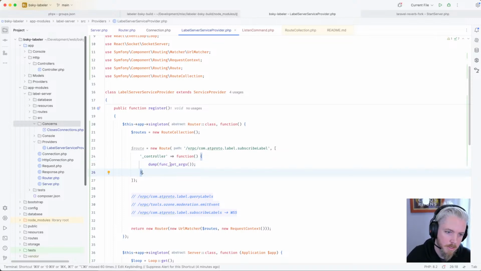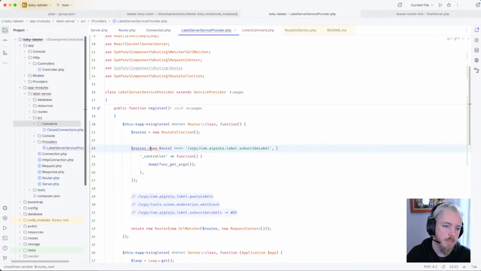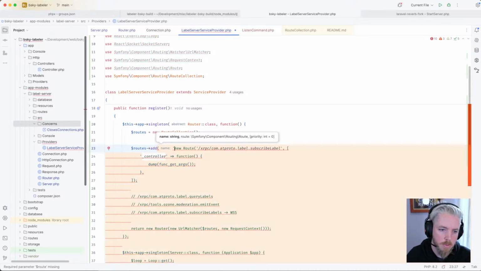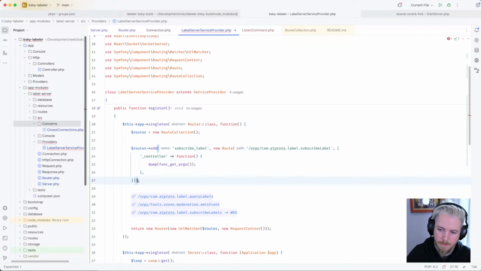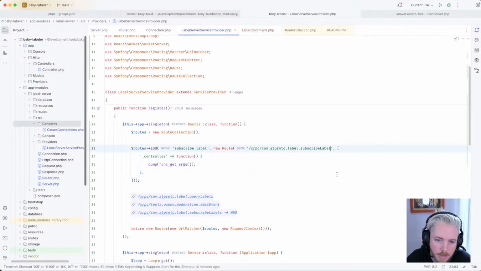And then I think we can not even have this routes add. And this is going to be subscribe label. All right, so theoretically, now this route is registered.